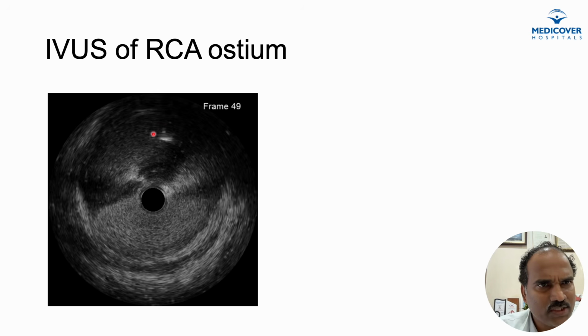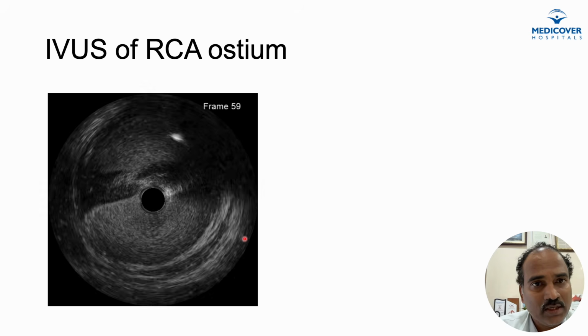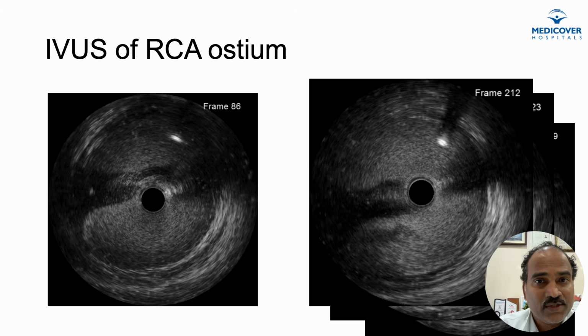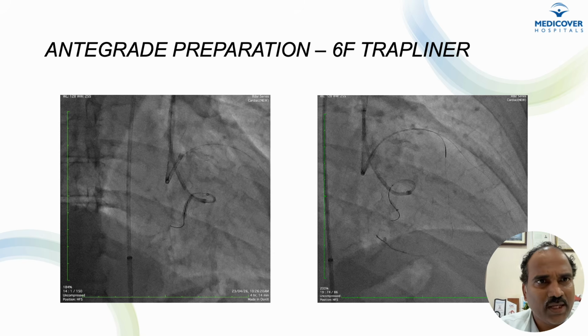You can see at the ostial RCA, this is a true lumen wire, this is a false lumen wire with IVUS in the false lumen to confirm the entire length of true lumen wire getting back to false lumen in the mid RCA. You can see this. This is a true lumen wire, true lumen wire, true lumen wire, and this is false lumen IVUS in wire, came back, and this is a proximal IMH at the aorto-ostial position. Fine. So this is IVUS of RCA, which I already explained.